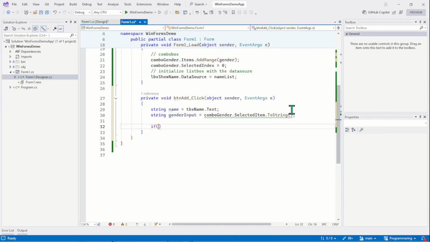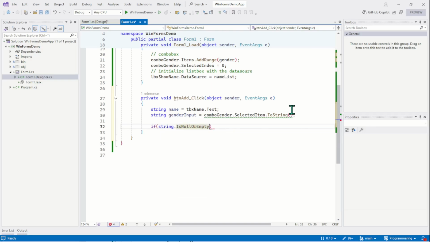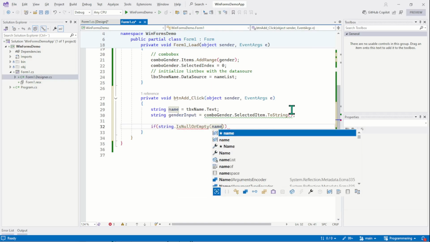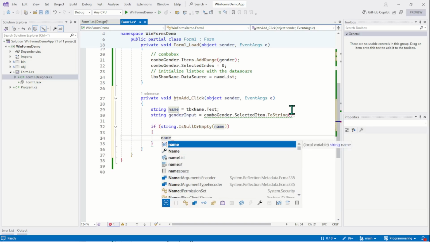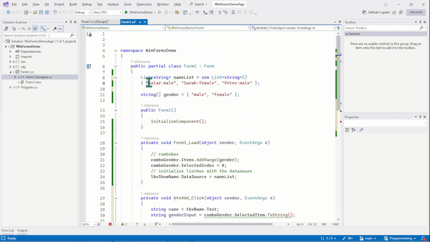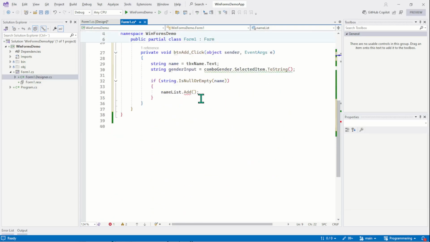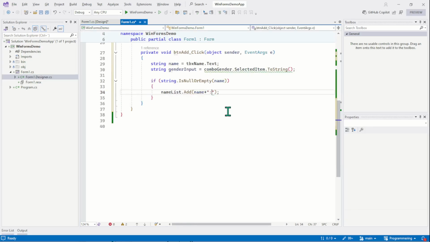So in an if statement, we would simply say is null or empty. If the name variable is not null or empty, we are going to insert the data in our name list. And when we insert, we need to think about this format. The name first, like this, and the colon, and the gender input.